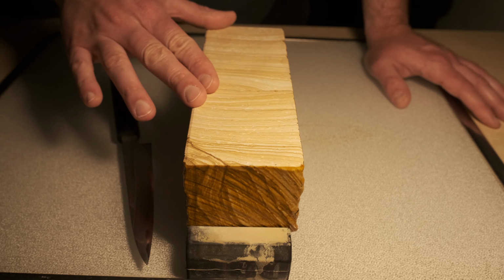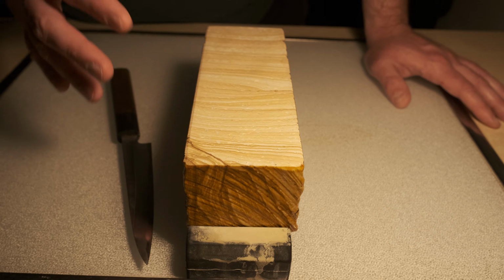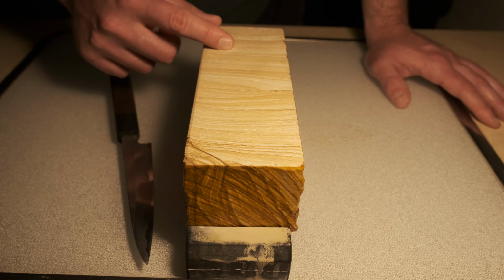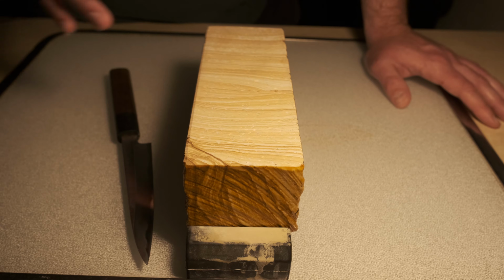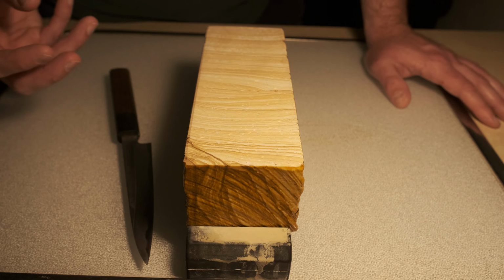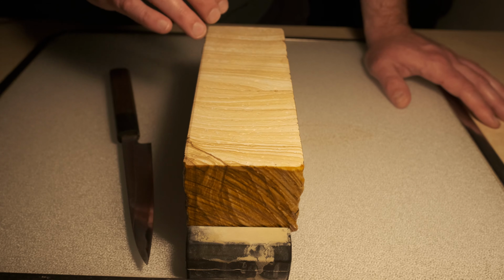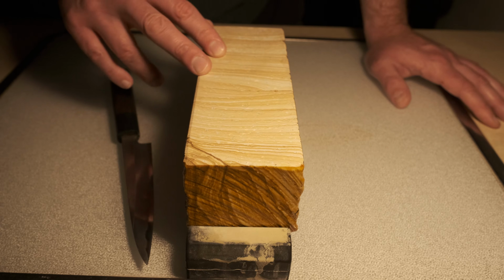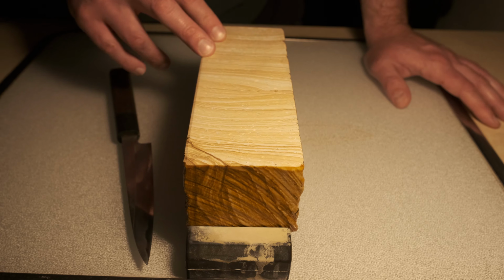Often, the first time I used this, and the way that I often refer to it to people, is that what I wish Amakusa was when you use it, the Natsuya is. So, frequently I find that the Amakusa stones are a little too variable in their grit, and they don't hit that sweet spot for me insofar as coarseness is concerned, while not being too coarse or too variable within the stone. This can perform similar to what I would expect an exceptional Amakusa stone to perform as, but it's going to be more consistent in what its performance is.